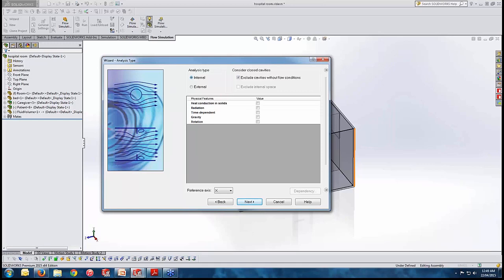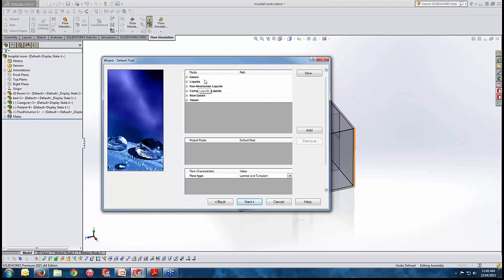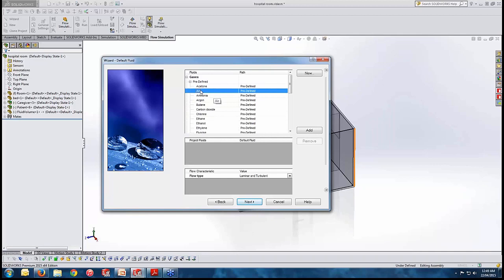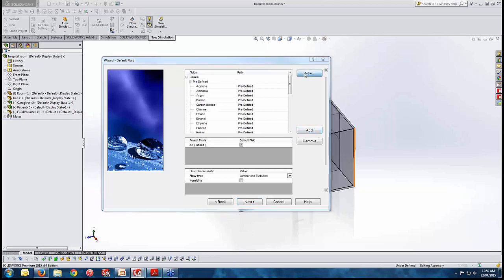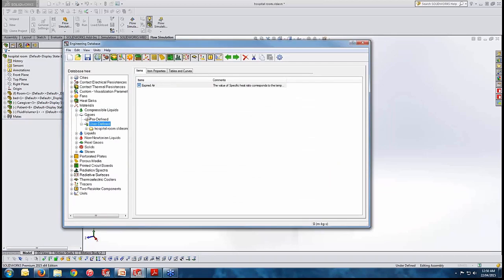Okay, so what we would like to do is activate the gravity here in the Y direction, and then go to the selection of our gases. First, air from the list of gases, and we can also add or create a new material at this stage. So a new material we can add. You see, gas, predefined, user-defined.